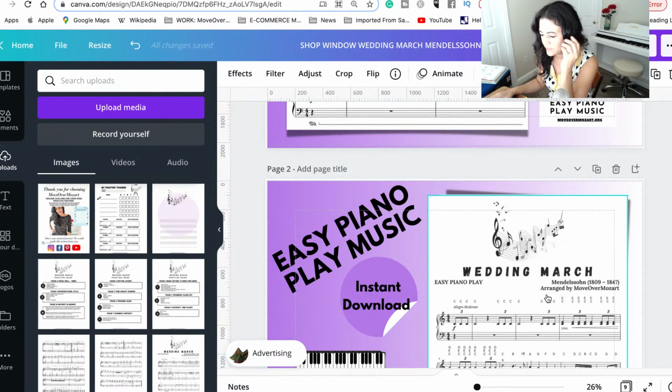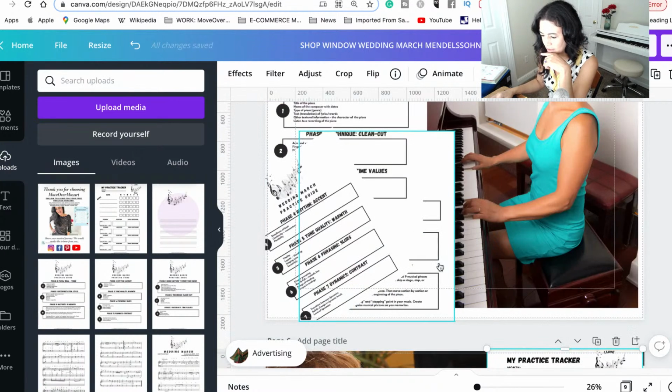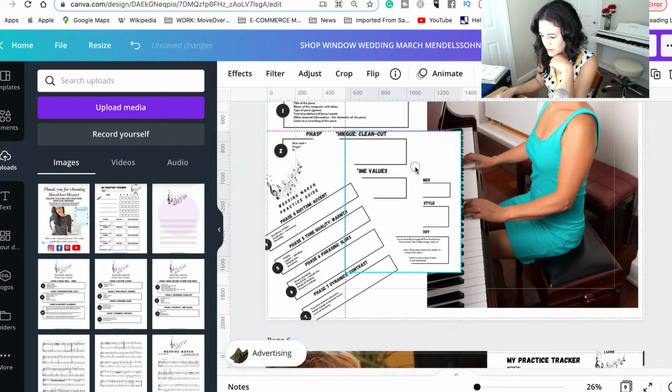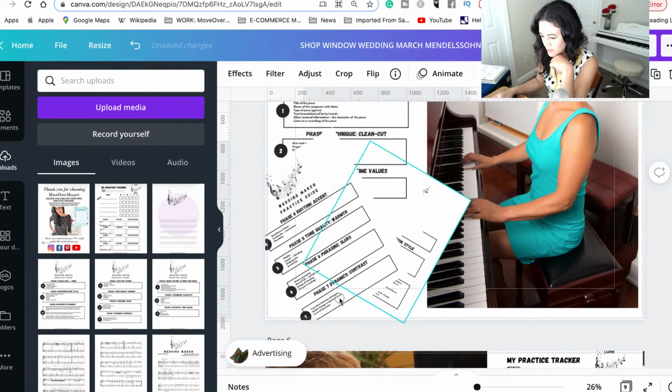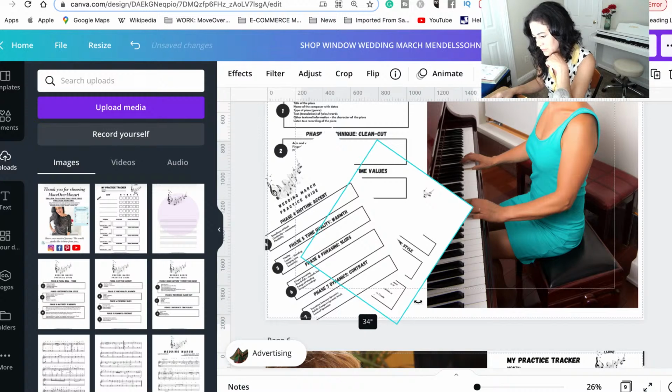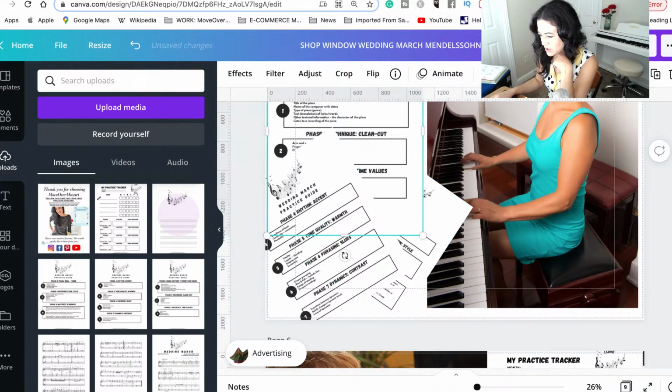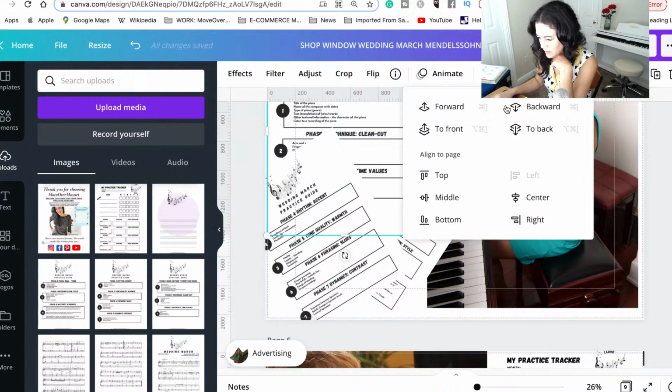Okay, so I don't necessarily like this like that. So what I want to do is move this up and angle it. I want to move this and angle it. And then I think the position should be forward.